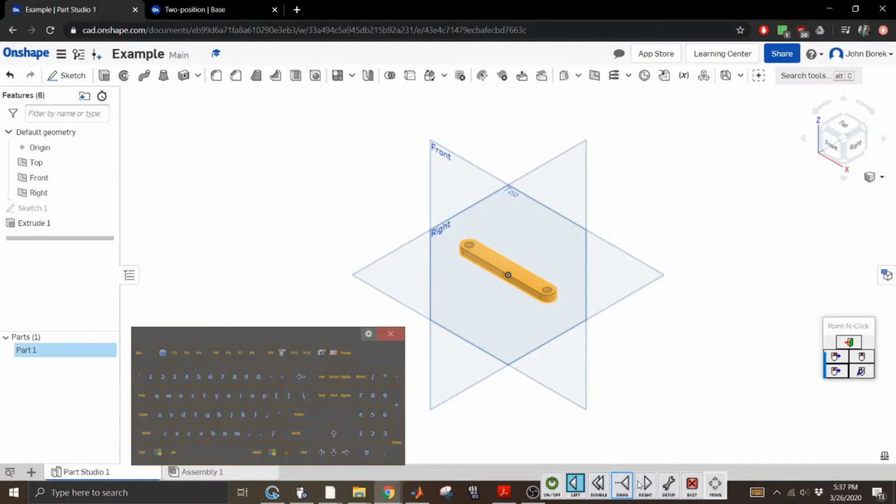Here is where you're going to want to name the part when you get to the assembly. This is the name that'll show up in the assembly. So we're just going to call this coupler.